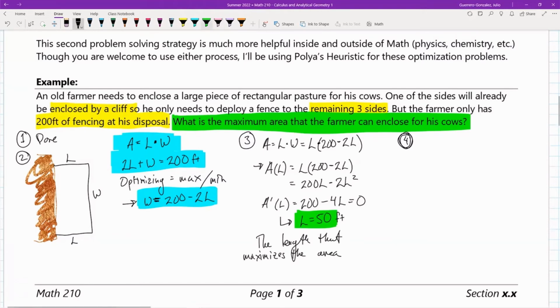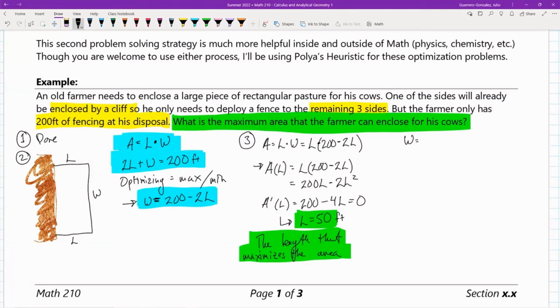That's what we just found. So then step 4 is asking us, what is the maximum area, right? We need to review our work. So then the area, let's take a step back. We have the length, we need the width, right? So the width, actually, we're not doing step 4 yet. We're still computing stuff, haha.